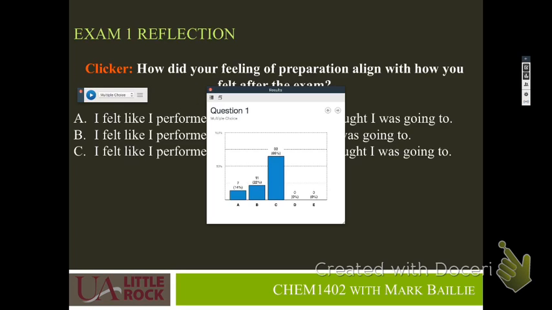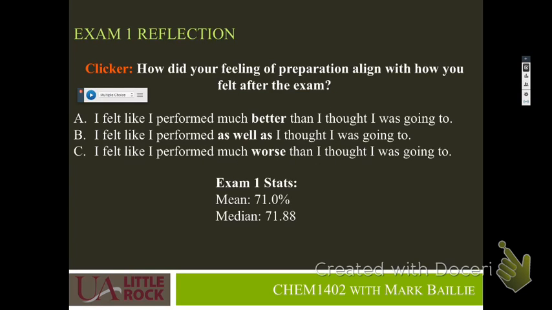So what I want to talk about for the first 5-ish minutes of class is how to make this align better. The mean score on the test was 71, median 71.88. That means that there is a relative distribution. There was actually, like I mentioned in the announcement, kind of two populations that I saw. Those who did relatively well, and relatively well in general chemistry is anything above 75. Typically, it's kind of like a rough line. That's like you're either coming in with strong skills or you're figuring out how to work within the skills.